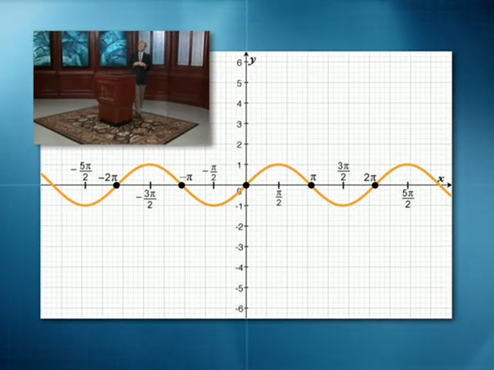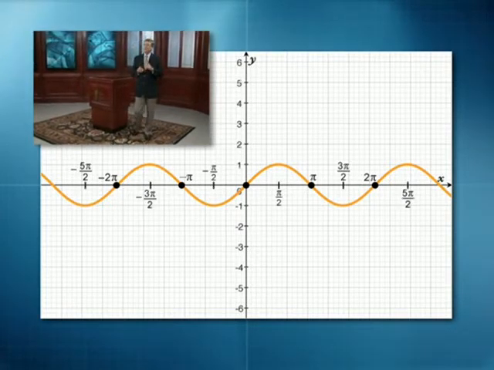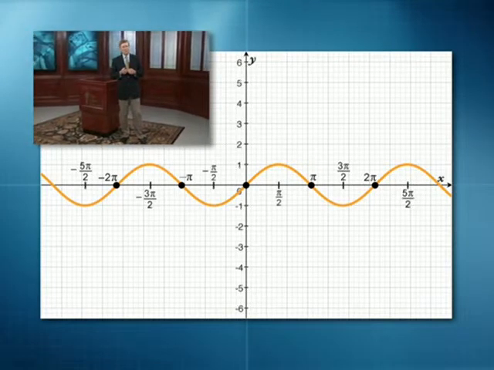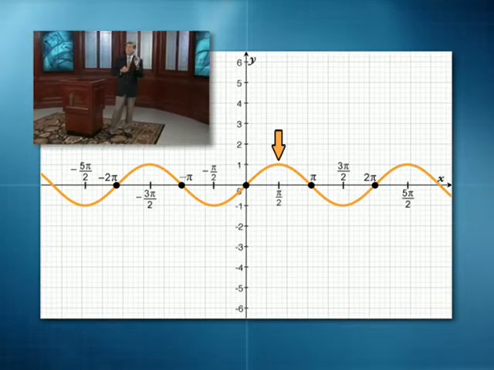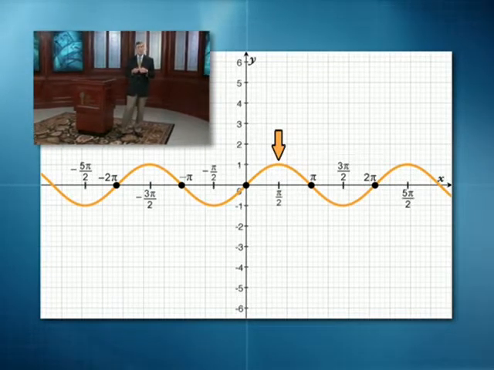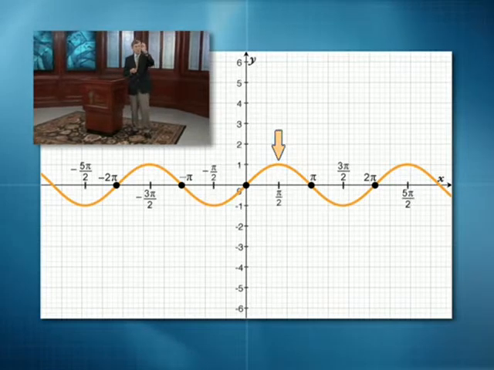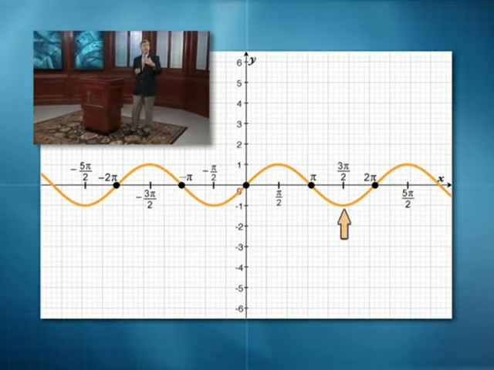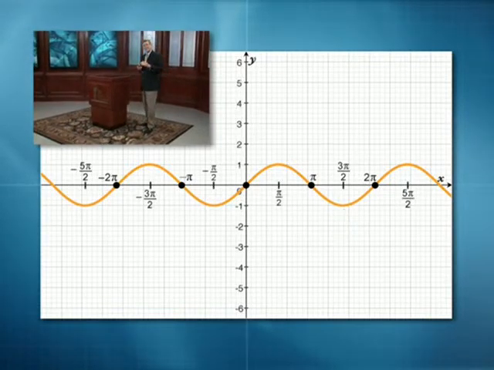Notice also it was an odd function, wasn't it? Look at the graph again. It's an odd function. It's symmetric about the origin. We've talked about the intercepts. Where does the maximum value occur? Well, at pi over 2, because sine of pi over 2 is 1, and then by periodicity, 5 pi over 2. That's pi over 2 plus 2 pi, etc. So there are lots of high points, and there are corresponding low points. Say at 3 pi over 2, the value is -1. Okay, so it's a nice graph.